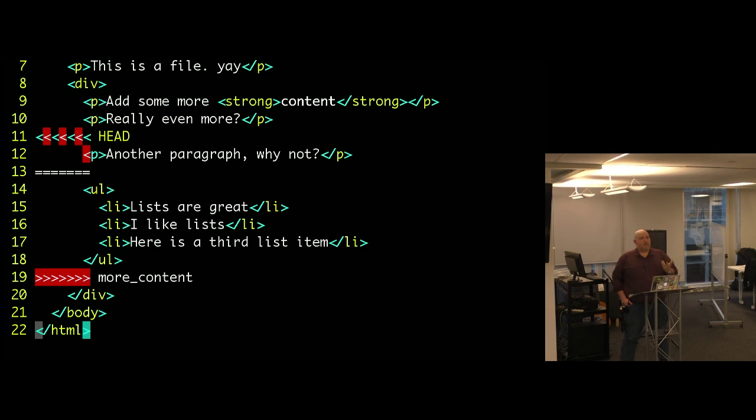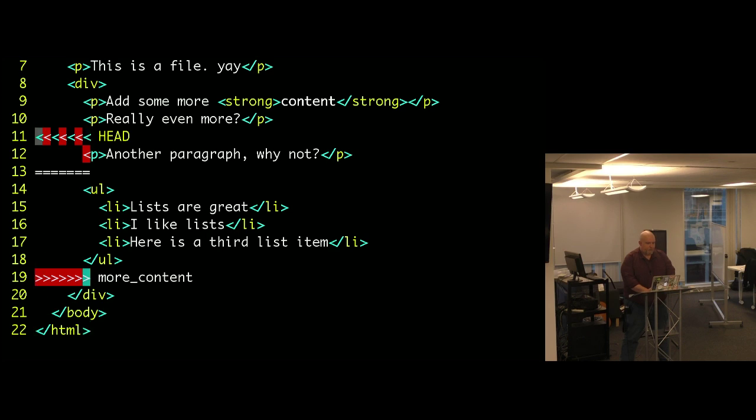So what Git wants me to do here is to make a decision as a human being, to use all the squishy gray matter up here, and to decide what the right version of this file should be. And then once I make that decision, I have to add this file back into my repository and commit those changes in order to be able to move on and keep tracking things.